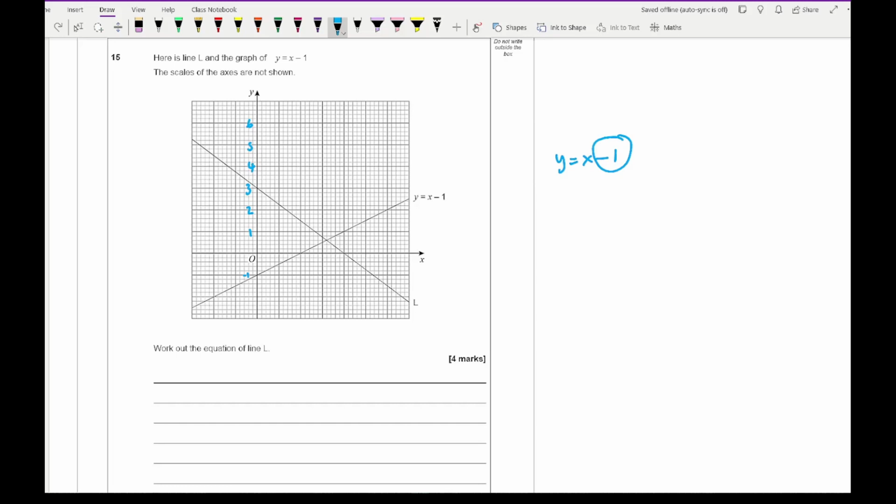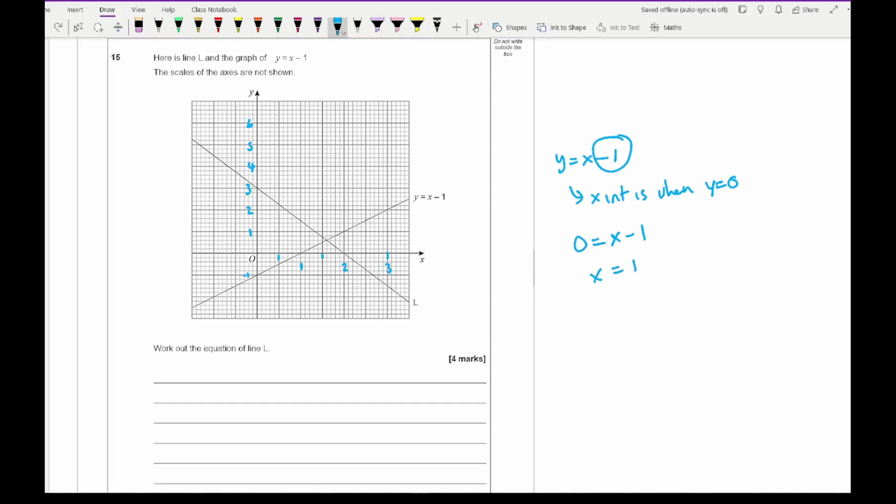Now here, to work out where the x-intercept is going to be, the x-intercept is when y equals 0. So if y equals 0, I end up with x minus 1, so x equals 1. So what I've then got is that this is going to equal 1, and then I've got spaces of 2. So this is going to be 2, and that's going to be 3.